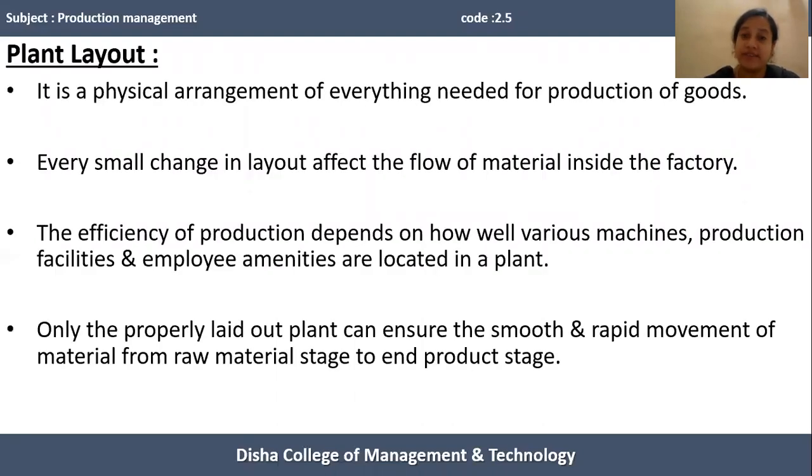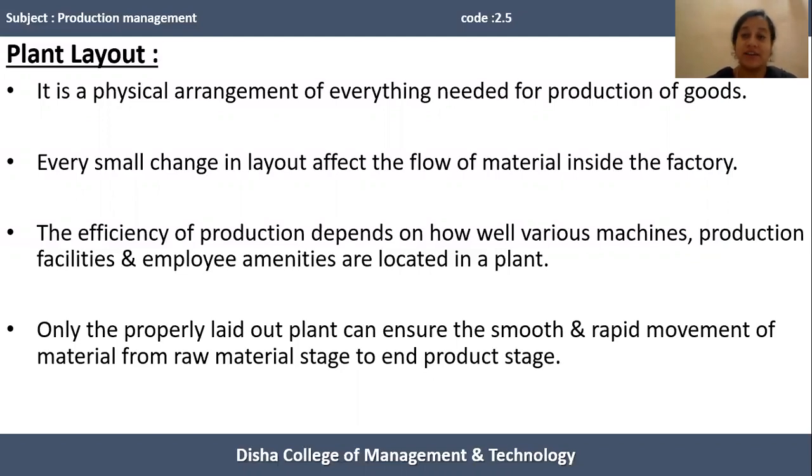Generally, when an industrialist identifies a new location for installing his plant, a question arises related to placement of machines at different places, location of storerooms, tool rooms, means where should be the tool room, where should be the maintenance room, where should be the storeroom, and the location of canteen, toilet, and the location of material handling equipment room.